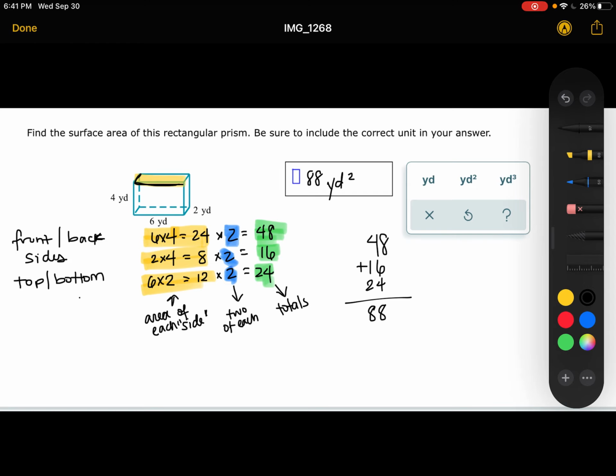If you want another explanation, I'll be happy to help you with that. But just remember, you're doing all of these. It is the area of each. Take the time to write it out because I see people a lot of the time make really, really silly mistakes and they get it wrong. So hopefully this will help. Take the time to do this correctly. Take your time. Slow down. You'll be fine, and you'll be great. All right. Good luck, guys.